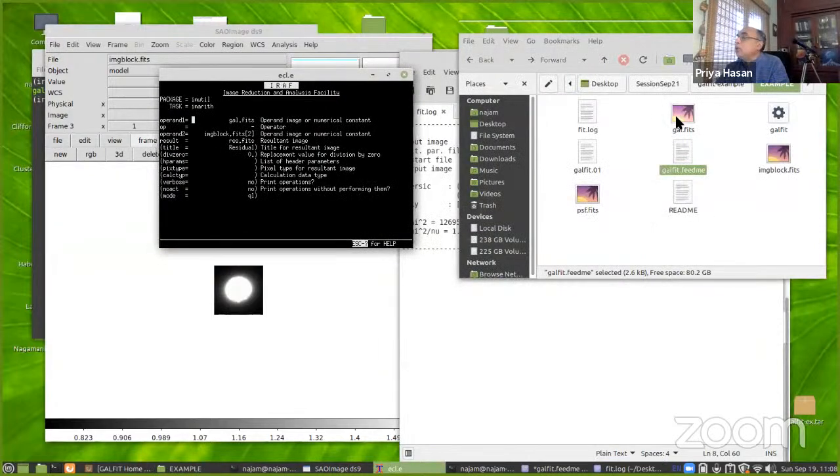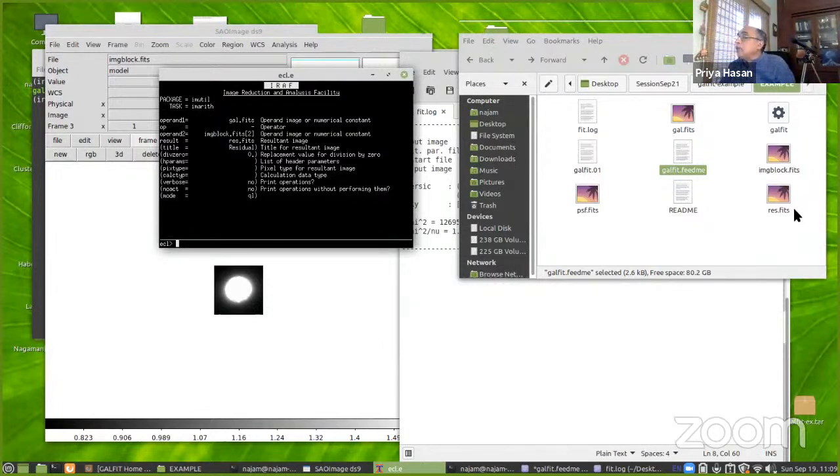What I'm trying to show is subtracting this galfit from this inblock, and we'll find some residue. So operand one is gal.fits, the operation is minus, and operand two is inblock.fits.2. The resultant file name I'm calling result.fits.